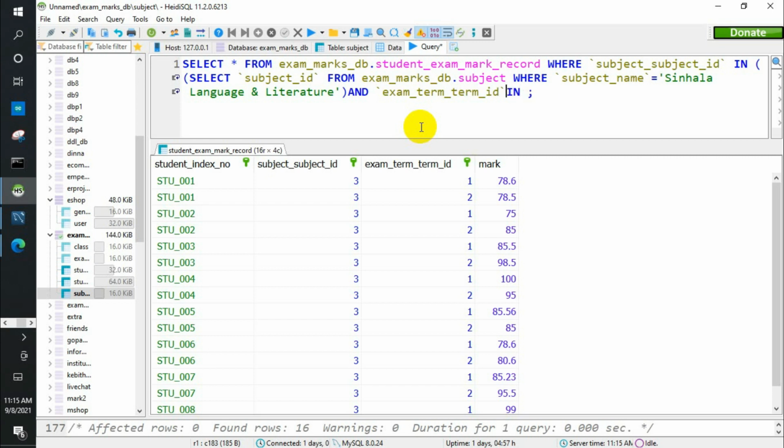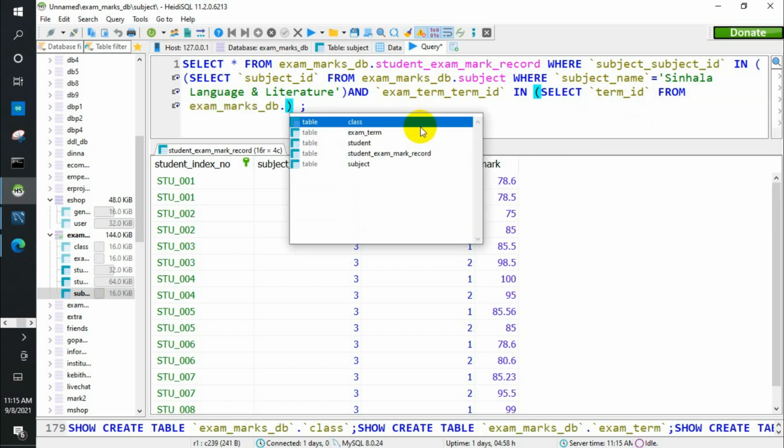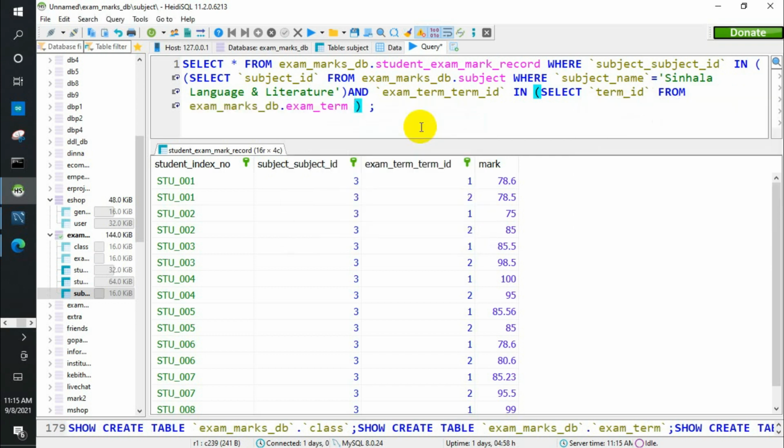As I am going to write a subquery, I must include the keyword IN. So select term_ID from exam_marks_DB exam term table where the term name is equal to second term.